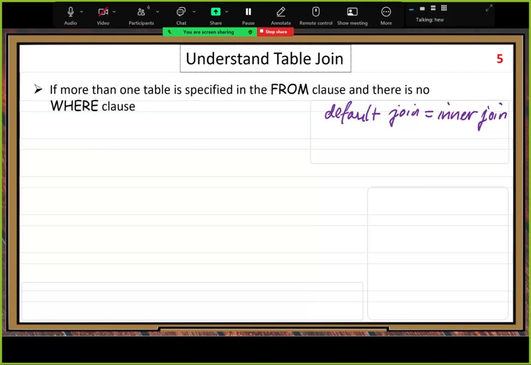So if more than one table is specified in the from clause and there is no where clause. When we understand the table join, the first step we understand in this way: we remove the where clause. We join 2 tables, but we do not apply any join condition.